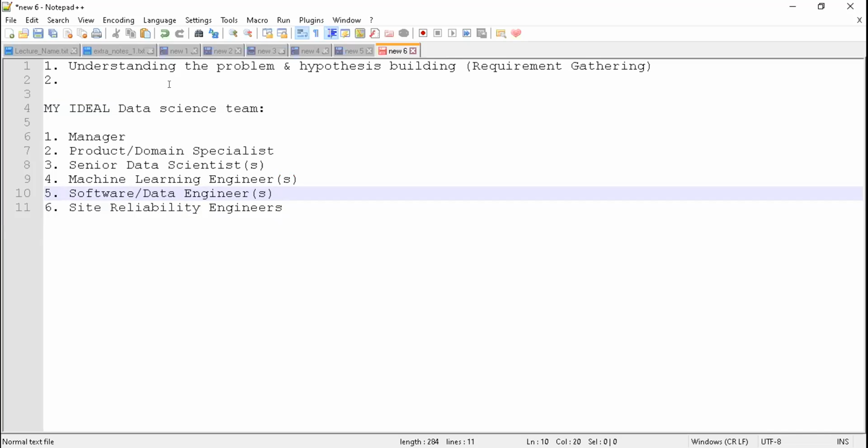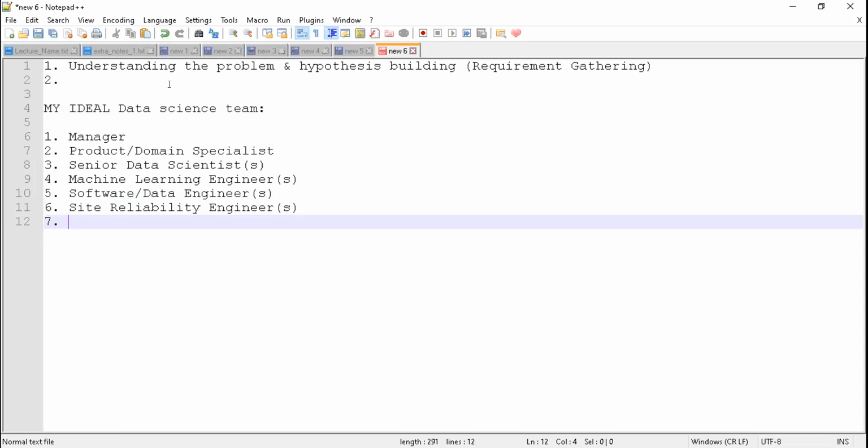And then the sixth one is a set of site reliability engineers who will be, for example, we have used AWS, right? So there will be engineers who will be expert in cloud and DevOps and things of that sort, but they also know what is data science and how data science is being done. In that way, they are going to contribute these DevOps and cloud skills in the team by ensuring we have a viable product, we have a good environment, a running environment. The environment has all the latest and all the required security features. It has all the packages and libraries which we need, and so on and so forth. So this is the go-to guy when it comes to deployment related solutions and so on.